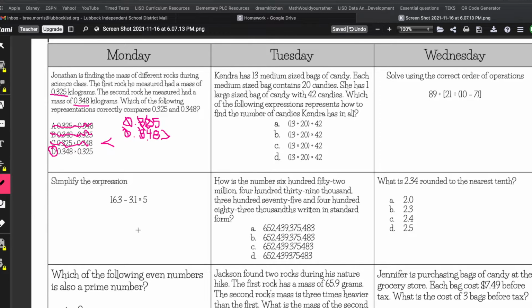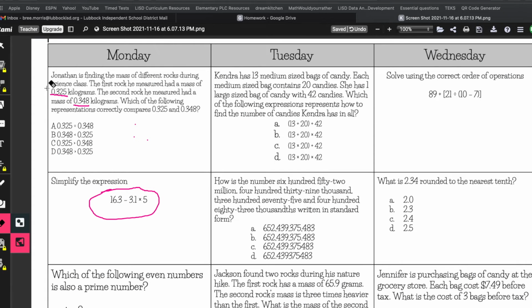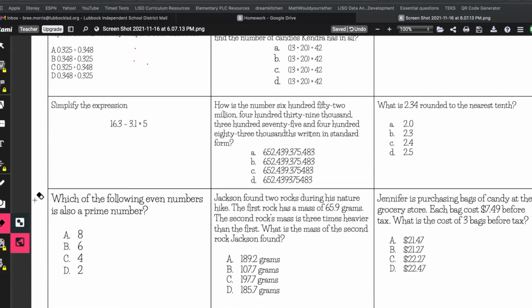Okay, I am not going to do this one. This was our expression of the day in class, so I worked this one out for everybody. Check your binder. You should have had the notes from today in class. Okay. Let's erase all of this so I can scroll. Okay.